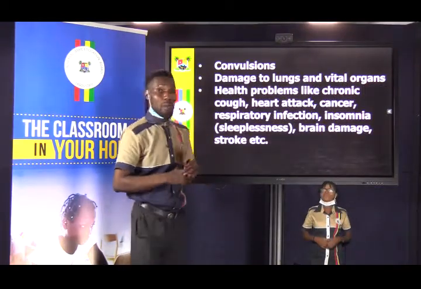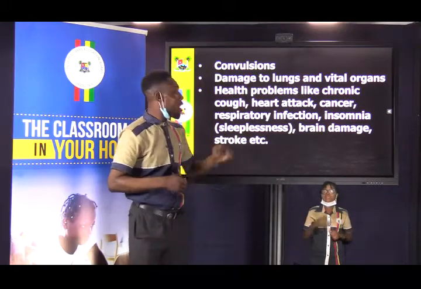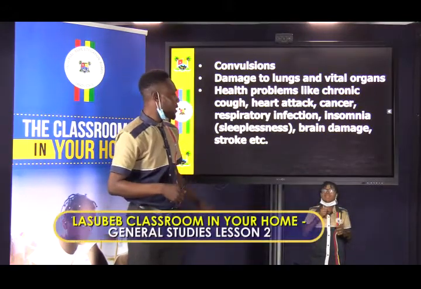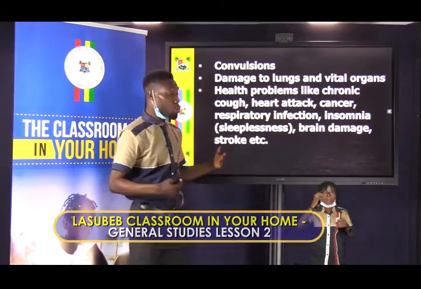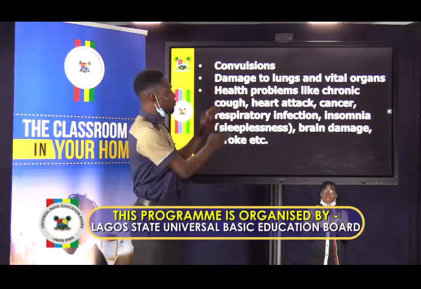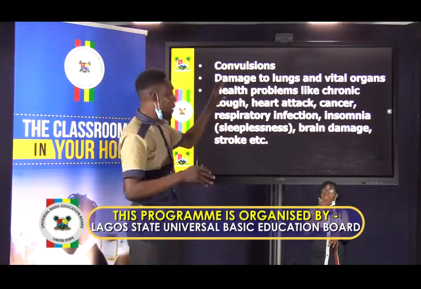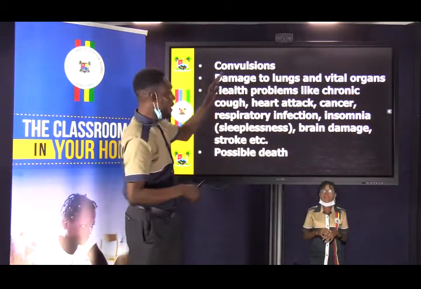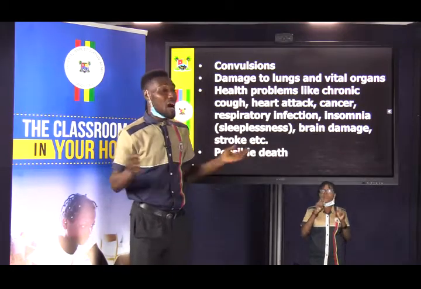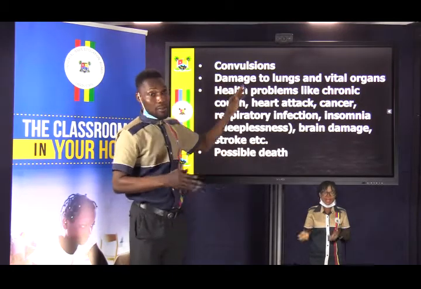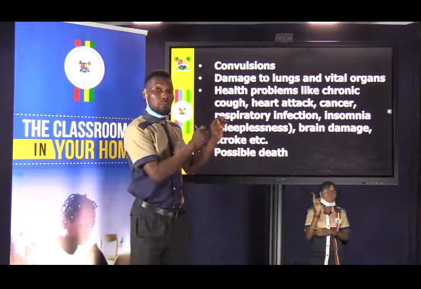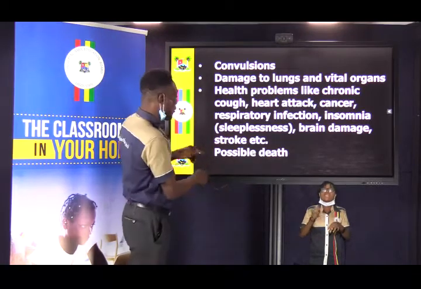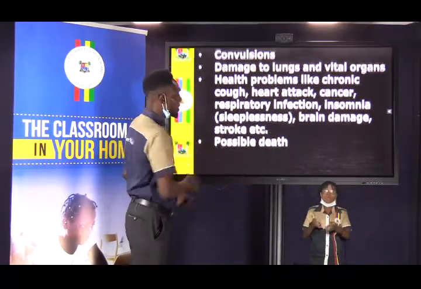Next are health problems like chronic cough, heart attack, cancer, respiratory infection, insomnia, that's sleeplessness, brain damage, stroke, and so on. All these are also the health effects of drug abuse. So next, it is possible that after everything, the person may just die untimely. So you can see that the health effect of these illegal drugs is not something that we should encourage, because somebody might die untimely.